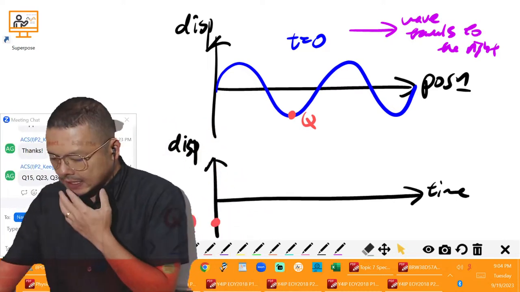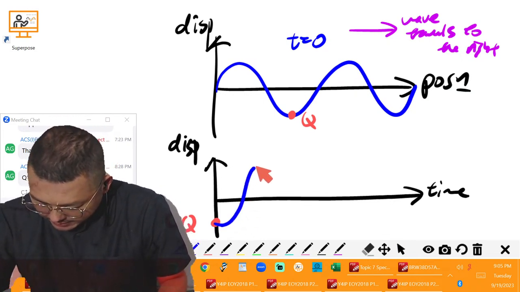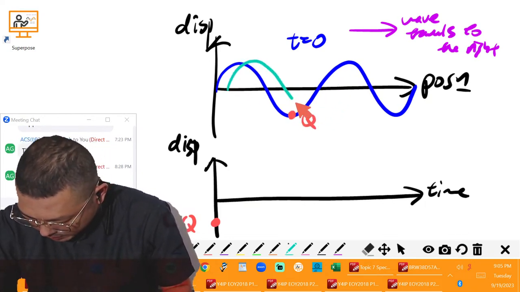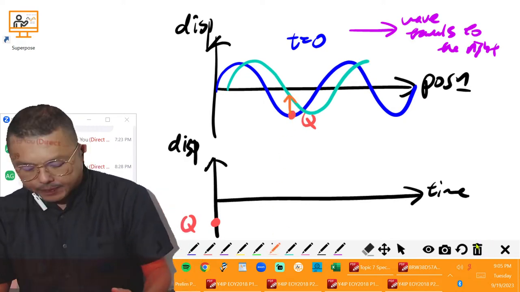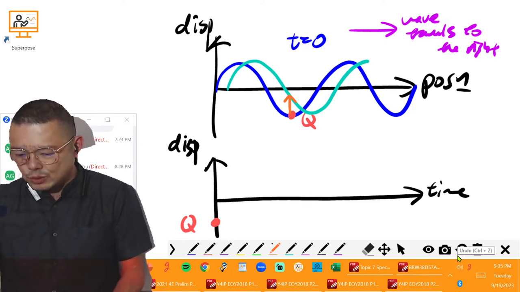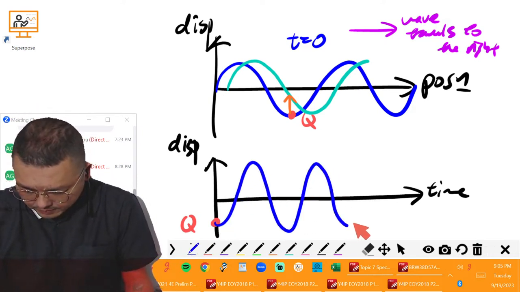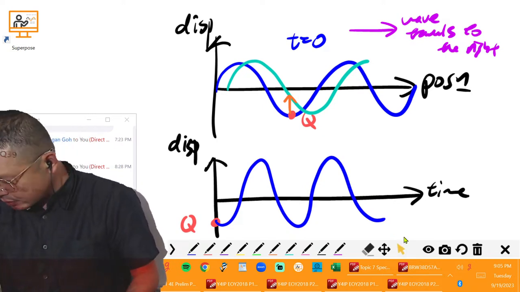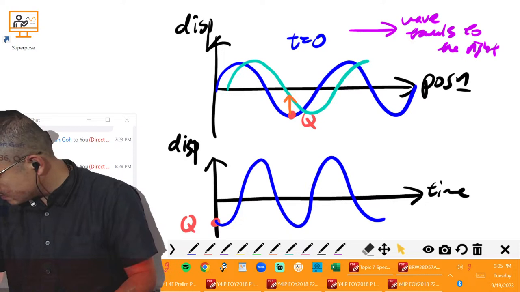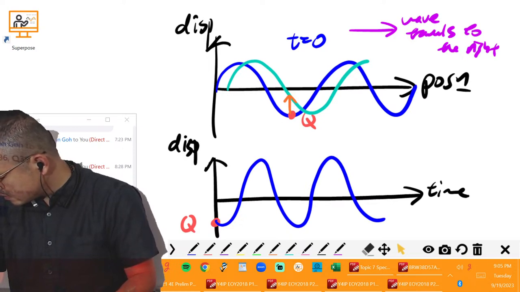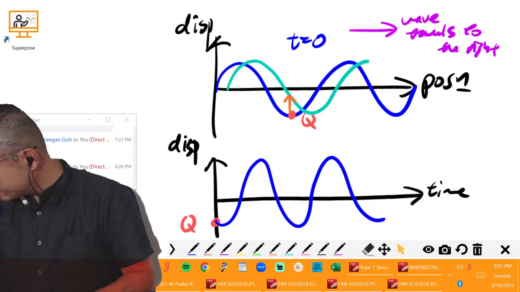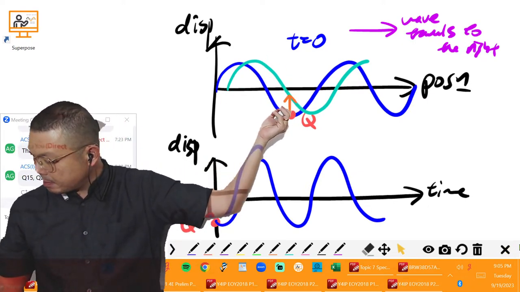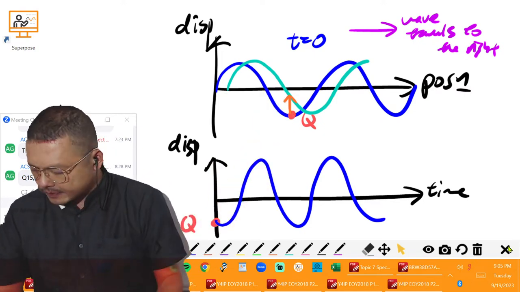Okay, so then you would draw a graph that looks like this. Oh wait, hang on. Where is it going to go in the next moment? Sorry, I didn't check this one out yet. In the next moment, where is it going to go? Up. Yeah, it's going to move up. Well, actually, it makes sense also. If you're at the negative amplitude, the next thing you'll do is move up. So the graph of Q will go like this. It will be a negative cosine graph. So yes, you need to work this out. So this will be your displacement-position graph, a particle on a wave, and then you convert it to a displacement-time graph.